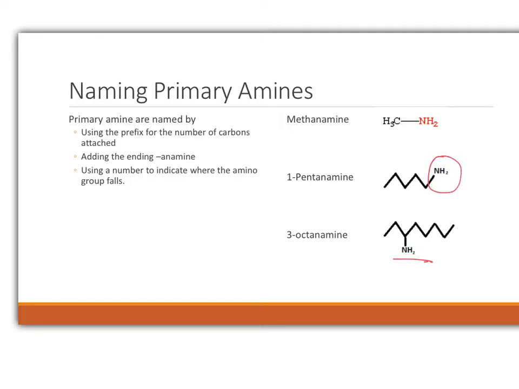Okay? The only time you're going to be able to get away with not labeling it is going to be for 1 and 2 carbon chains, so methanamine or ethanamine, because methanamine, there's only one place to put it. Ethanamine, regardless, it's going to be on the outside, so it's going to start with your first carbon. But hitting propanamine and above, you will need to include a number indicating where the nitrogen group falls. So primary amines are the easiest amine to name.